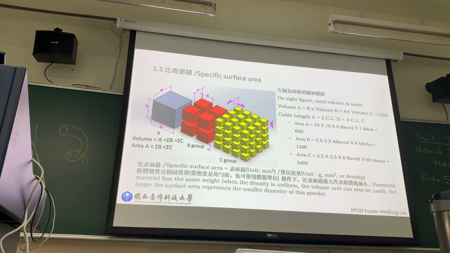But you need to transport 1,000 pieces, you need to do it again and again. So this means friction force is increased. So when the powder is small, friction force will be increased.